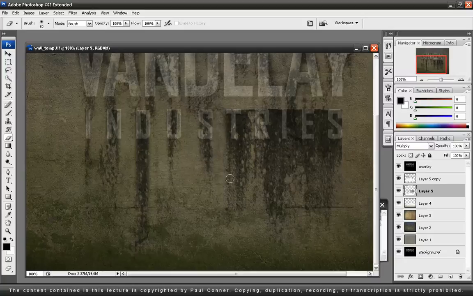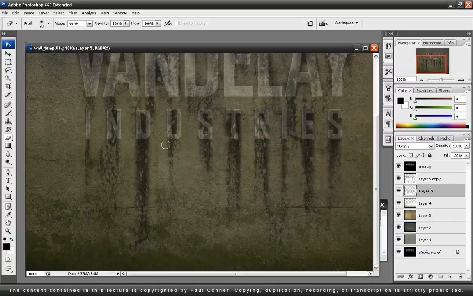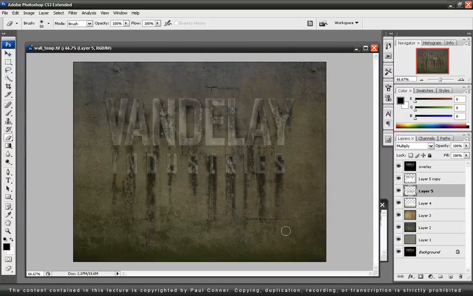Just to kind of strip some of this off of here in a pattern that looks like, you know, maybe rain came down here. All right, so we'll soften some of these areas up. Get rid of some of that in there. All right, we'll go ahead and leave that for now. I mean, like I said, obviously you're going to want to spend a lot more time than I just did on that, but for the sake of time, we will run with that.